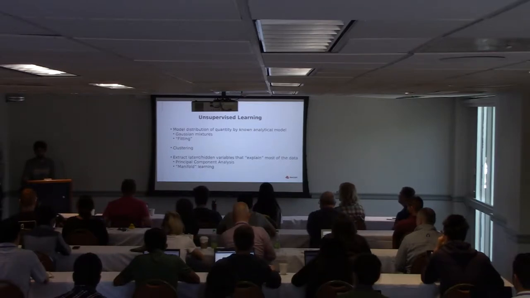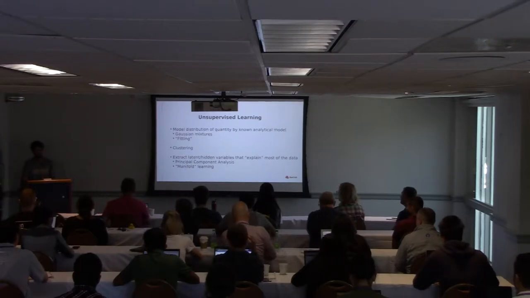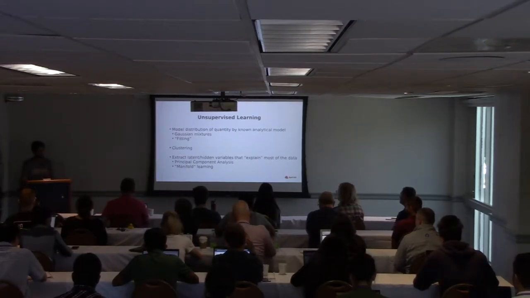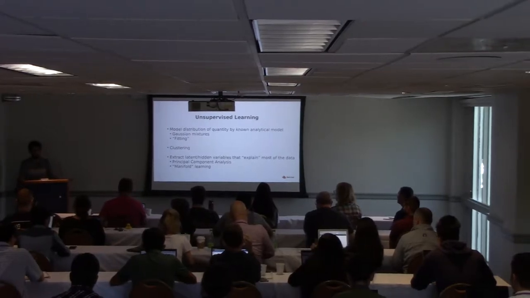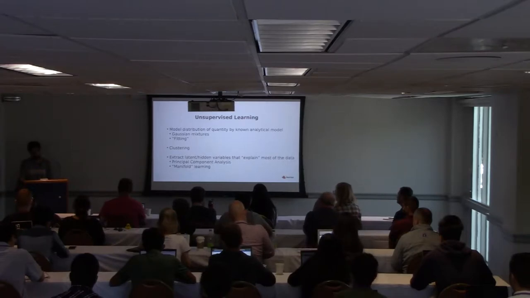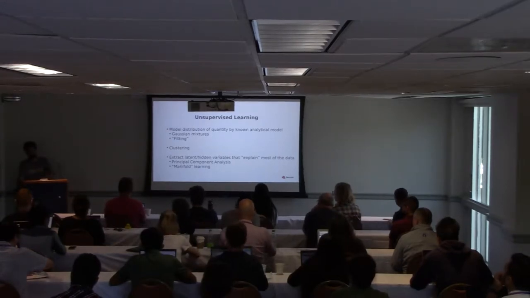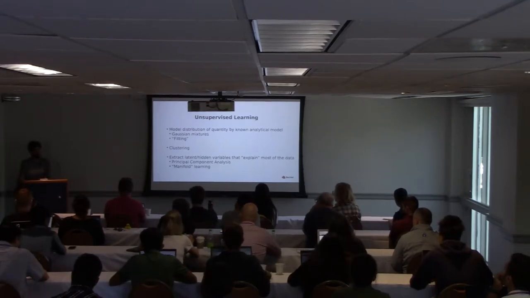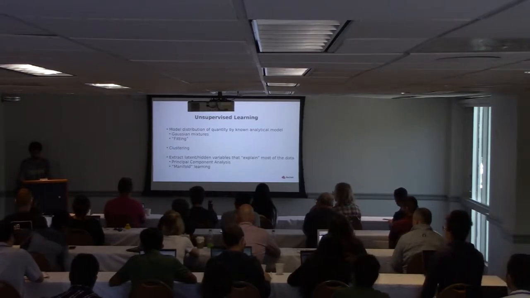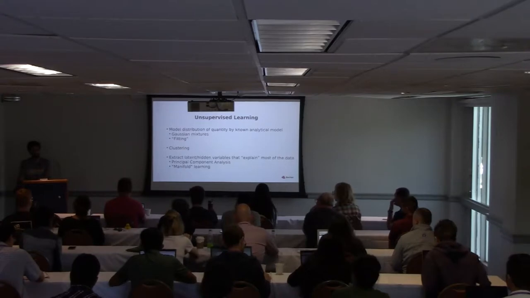Computers are not. So if you have algorithms that can find these hidden variables, and maybe you can interpret them in physical ways, maybe there's some complex variables that you just write down, but that's an example of unsupervised learning. And I'll throw some buzzwords out there. The simplest possible one is principal component analysis, where you're looking for these linear subspaces. Don't worry about that. Just know that it exists. And then there are generalizations called manifold learning, very abstractly, where you're learning nonlinear generalizations. But again, the techniques don't matter. It's the idea of extracting hidden variables.